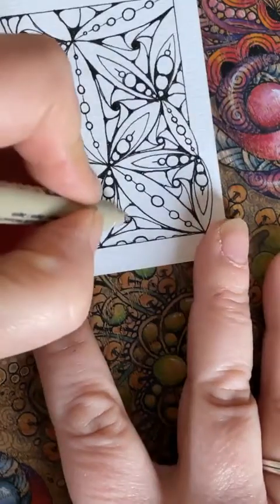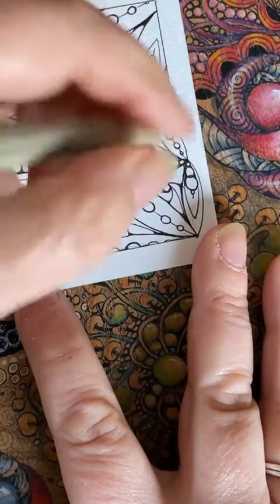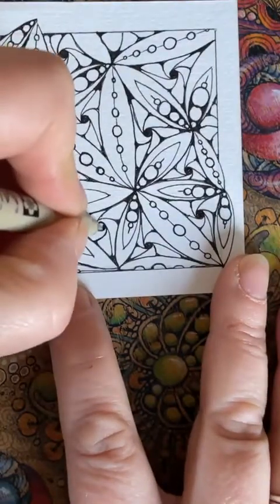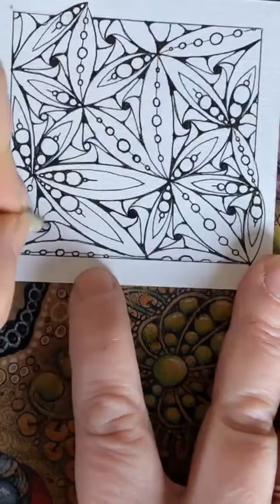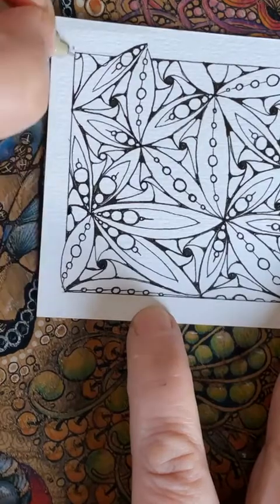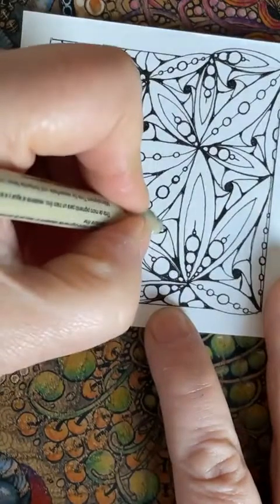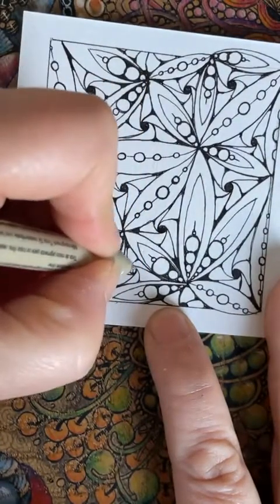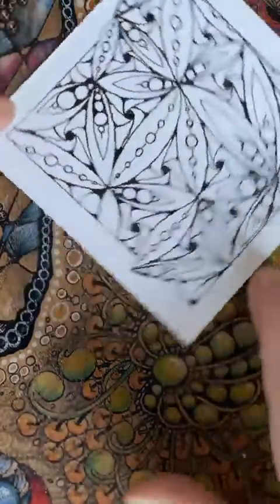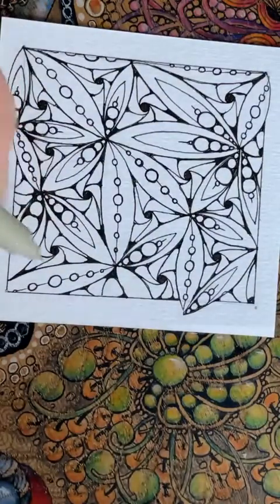All right, and a couple more. So this is where it evolves. You might have a plan and you might think, I'm going to do such a thing, but it's okay to change it. It's okay to do something different and just sort of go off piece a little bit. There's no set rules. There we go. So, see, a couple more there. It helps by turning that tile because you can see things from a different perspective. Okay. There we go. All right, so we've got those coloured in, we've got that done.